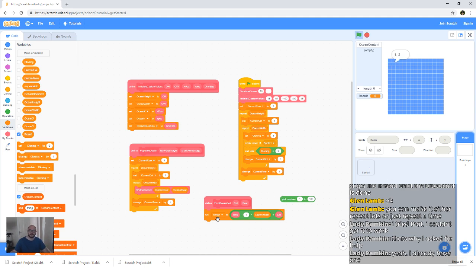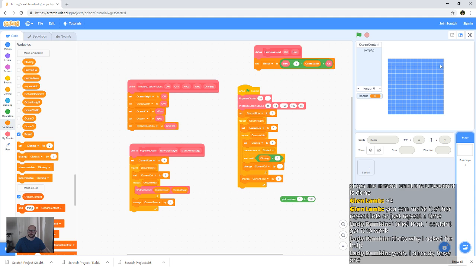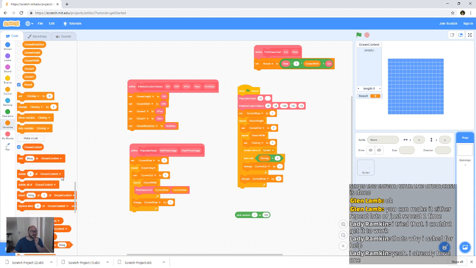number here. So in theory, that result will be the number in my list that corresponds to the square that I want column and row wise. So that's going to find me that. So that's going to set result to the current index. And then I want to find, how do I set stuff in the list? So insert, add a thing to list. So basically I just want to add.